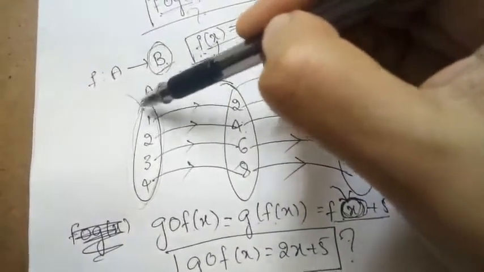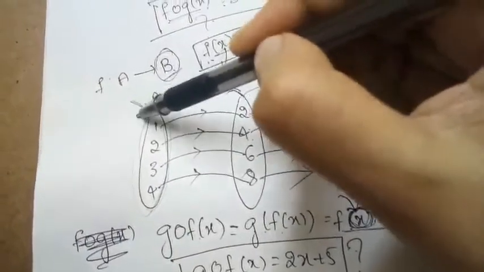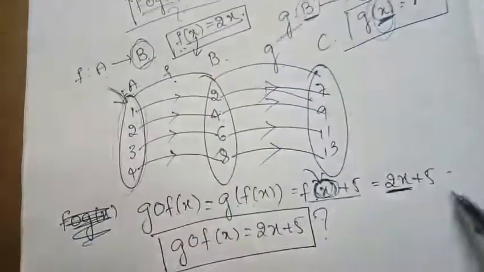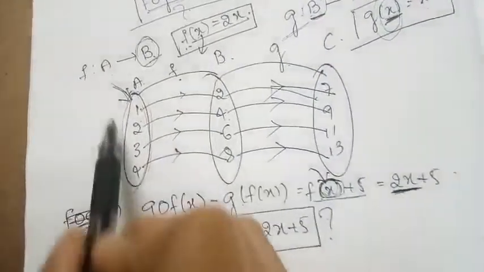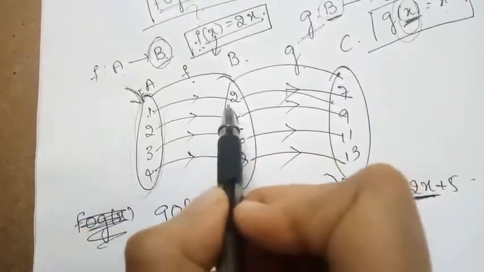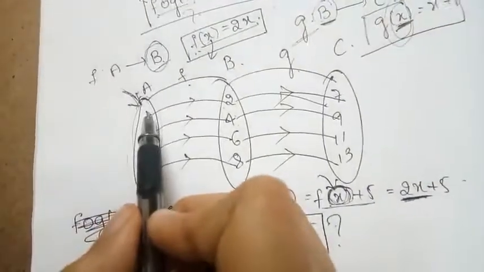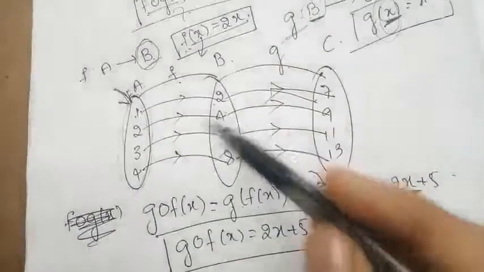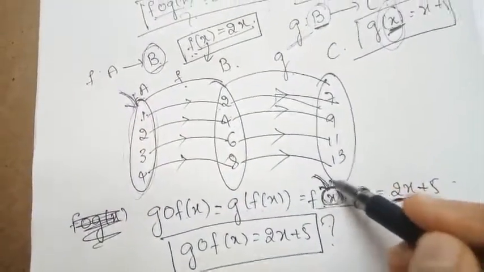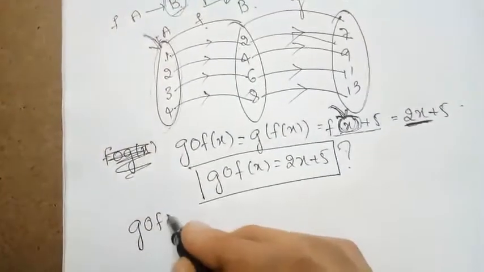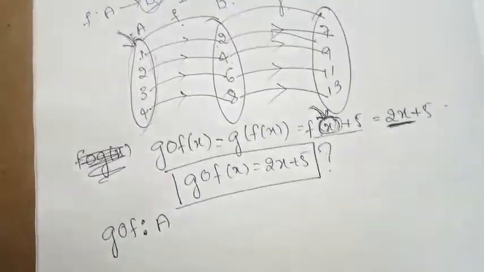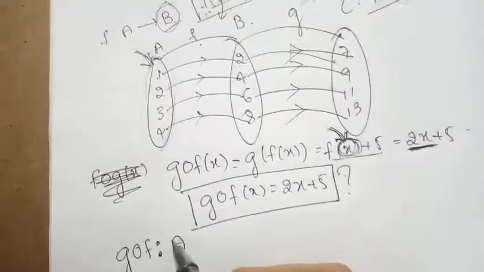By inputting which values of x are you going to get 2x here? So clearly, if you input the values of set A, you are going to get 2x, because if you input x is equal to 1 here, you are going to get 2, which is nothing but 2 times the inputted value, that is 2x. So clearly here you are inputting the values from the set A. So the inputting values, or the domain of the function, is nothing but the set A.